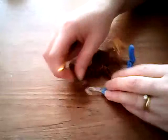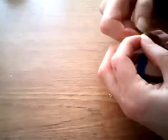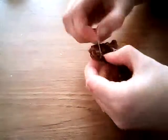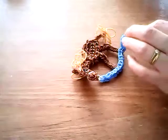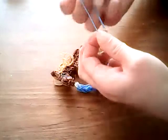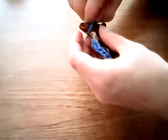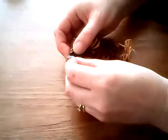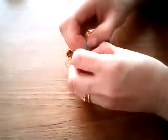So there we go. And what I'm going to do with this end here, I'm going to wrap it around my horse's nose, and I'm going to add on some reins as well. Just keeps it a little bit neater. So I'm just going to place that and twist it, just sort of in this position. And then I'm going to take 2 bands of whatever colour you want. I'm matching mine to the rocker colour, and then you can just place those over the top of that. And if you wish to, you can double it to make it a bit tighter. It's entirely up to you. And just try and cover that clear band. If you can't, don't worry, just sort of add it in.